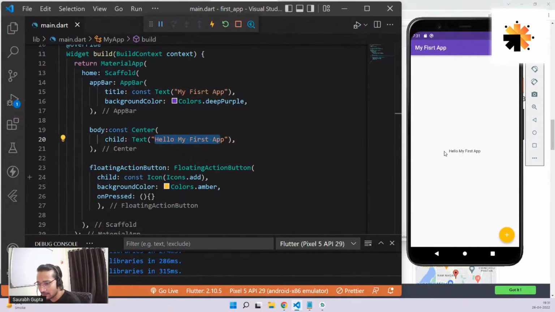Sir, MaterialApp is theme, something like dark mode or light mode? Yes, Priyanshu, yes. So you can also change the theme from there directly. Sir, will indentation give an error or it won't? The indentation will not give you any error, but it will be good to follow the indentation because it will help you to read your code perfectly. Because Flutter code is all about tree, widget inside widget inside widget inside widget. So if you don't give proper indentation, the code will become very confusing.